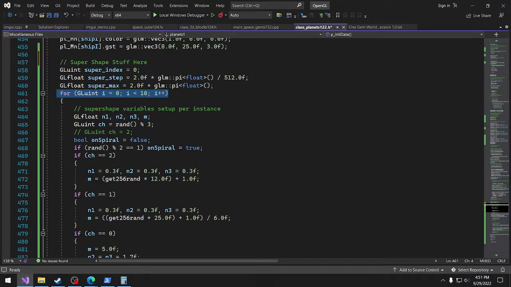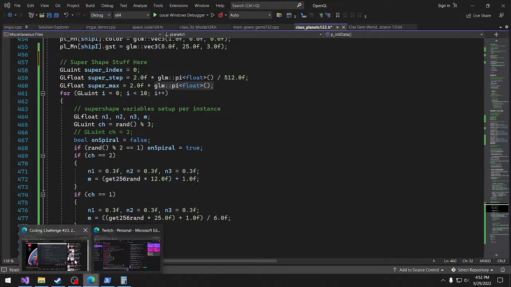I learned a little bit about GLM's constant values. To retrieve a constant value, they're usually in template form, so that means you have to throw in the type that you want to retrieve. Like if you want to retrieve an int for pi, you just throw in the int right there where it says float. I did pi as a float, and I added it to my calculations.